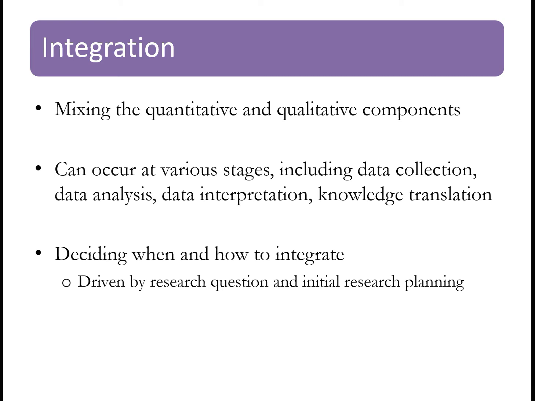It could happen in data analysis. For example, results from a survey or from some other type of objective measures might inform how you analyze your qualitative data. Obviously, you could keep things totally separate, but you could also use the different components to interpret each other. That's more common. It's more common to make sure that they inform each other. So when and how to integrate is really driven by the research question and your initial planning.